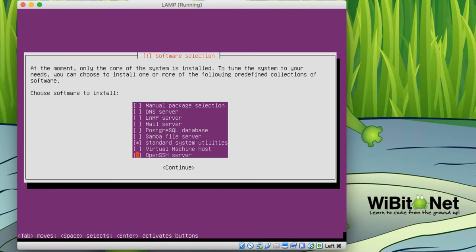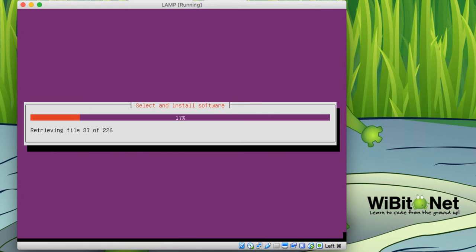Like I said, I feel like I have more control over the process. It may just be my insecurities. I don't know. But for a basic setup, I will do just an OpenSSH server so I have access to it from a remote site or a remote client. And that's all that we're going to do for now.